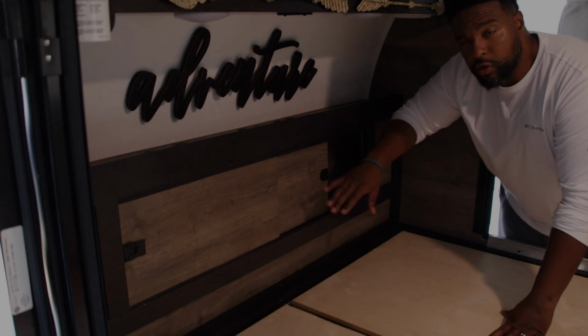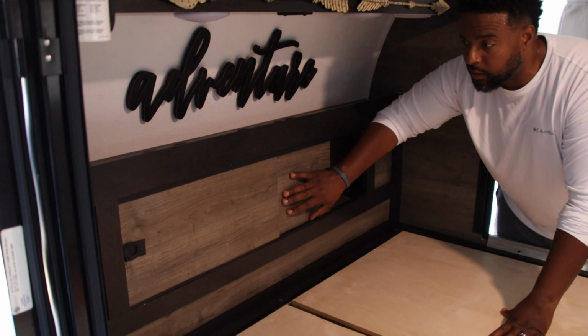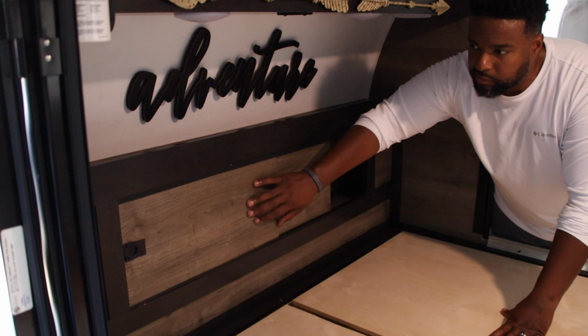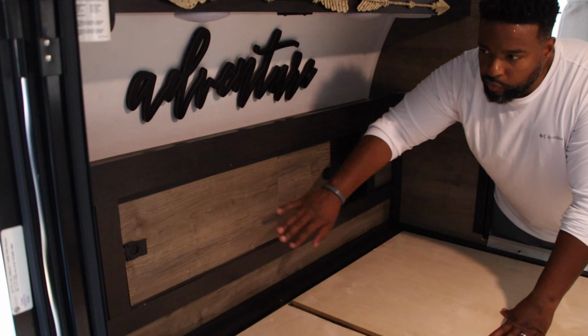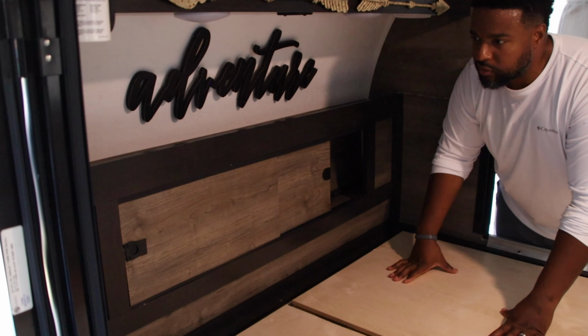So this is the back storage area, and it does really good when we're out camping and everything. The only thing is that this material is not very good, so we're gonna change it out. And we're gonna put like a door on top of it.